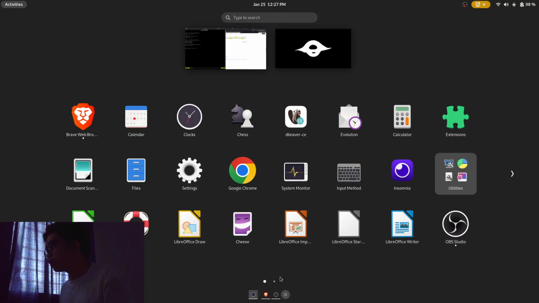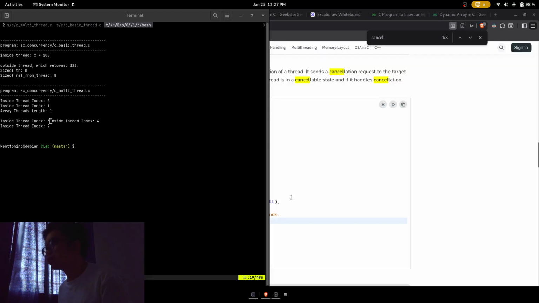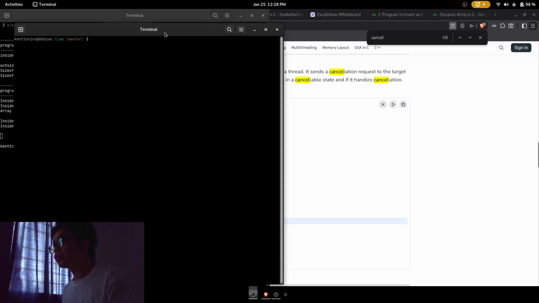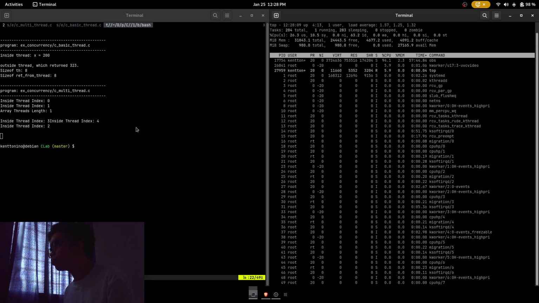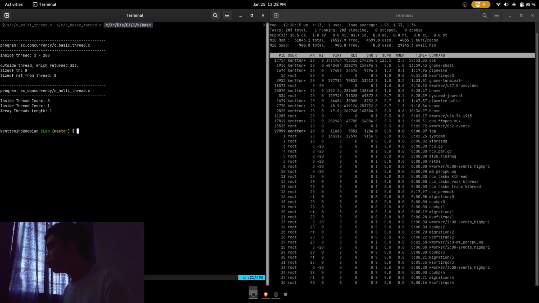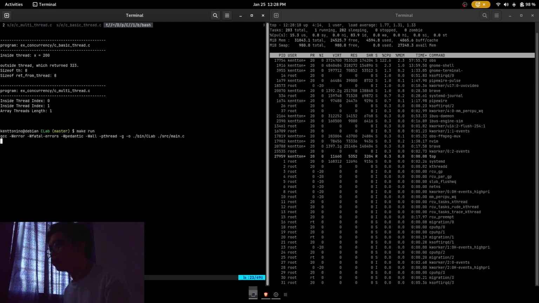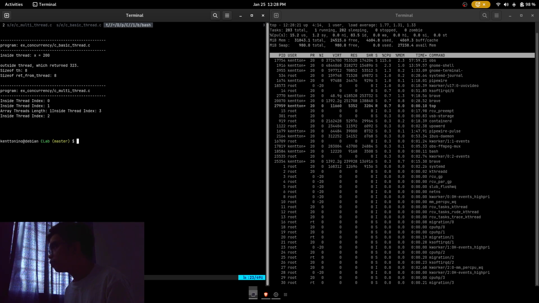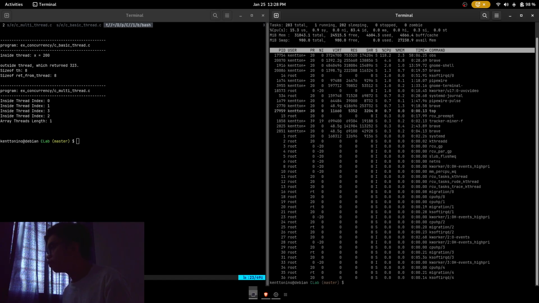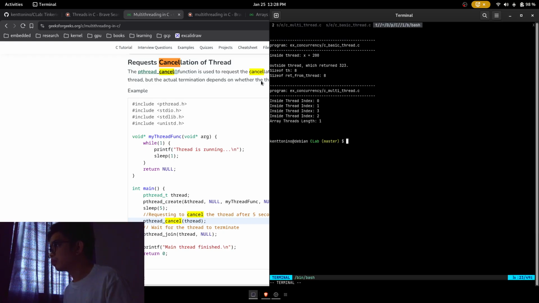I was thinking, what does it look like? Let's see. We need to have a new terminal for top. Detach terminal. Top. Let's go. Oh, so it's not showing. Okay, it's not showing.